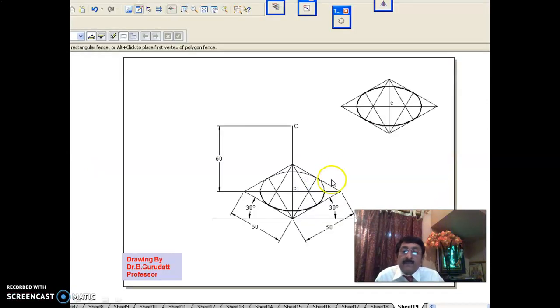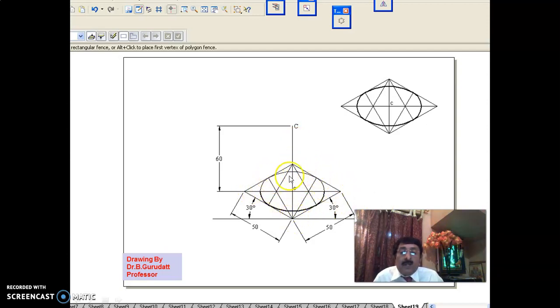Now you see here, the top surface is 25, the bottom surface is 50, and the height is 60. What you do first is, you draw a line at 50 actual, and draw this line parallel to this line, parallel to the 50 square. This is called an isometric square. You draw the 50 isometric square. And since the height is isometric, take 60. Actual 60 only.